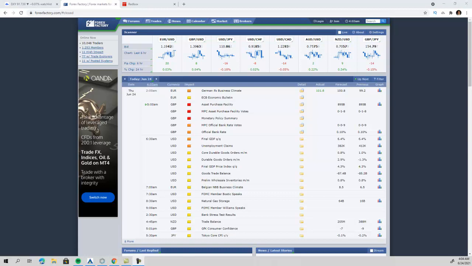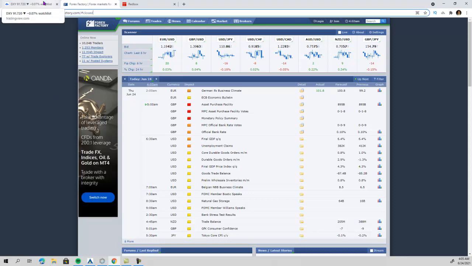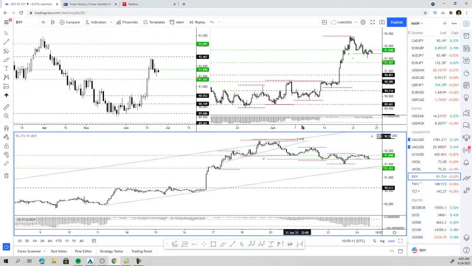So no surprises there, but like last week on FOMC day, we might get some hawkishness out of the monetary policy summary or monetary policy statement. So that's why we are keeping away from trading the pound today, because we are not going to front run that announcement. So let's have a look at the DXY.